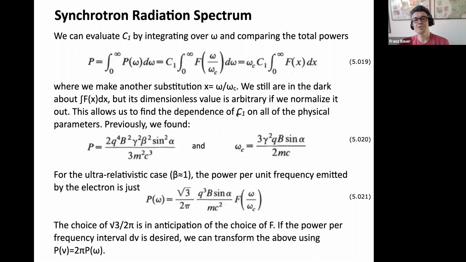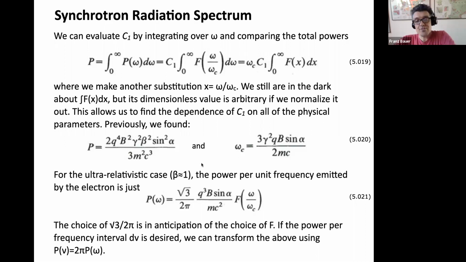And so this normalization will have some dependence on magnetic field, some dependence on the pitch angle, and a few constants, and that's it. And then whatever this functional form is, which we still need to figure out. The choice of this normalization is in anticipation of how we're going to have to transform this, and we want to be able to transform it and have this thing, which is a function of orbital frequency, into real frequency, work out. So we have this extra 2 here, for down the line when we want to remove it.